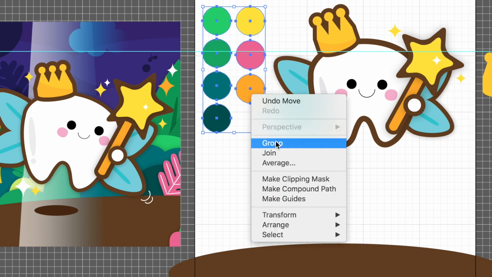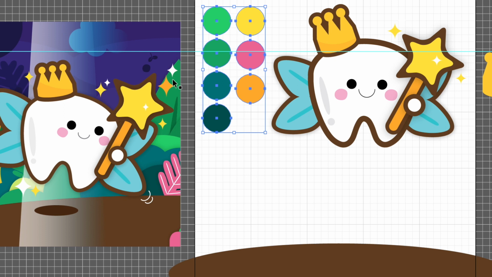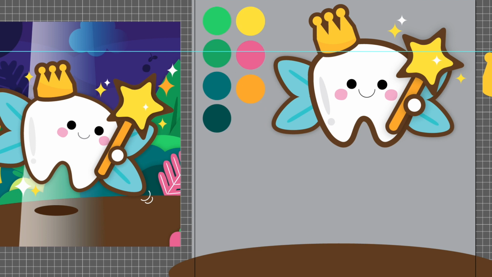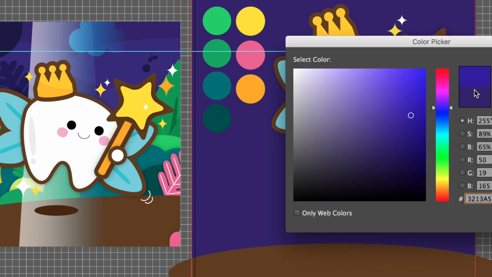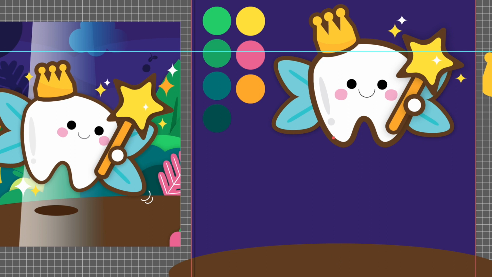So we will start with the background. I'm locking the background so that it doesn't move all the time. So I'm recreating the bushes behind this. It's actually very simple. It's just a matter of copy and pasting. So for this one, I know it's very simple, but just to walk you through how I did this.